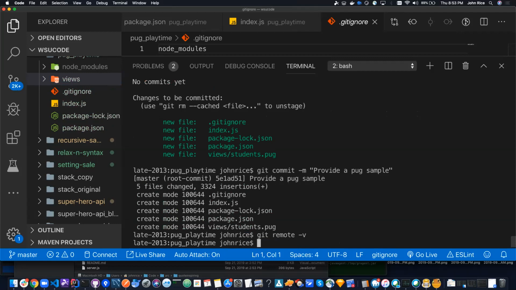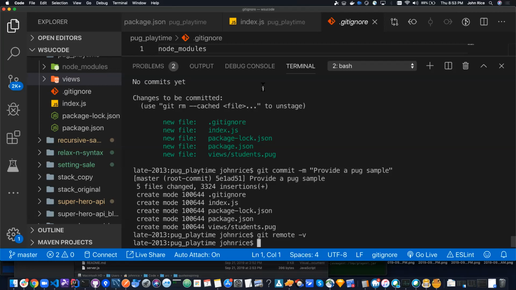So I've got to create a remote. How do I create a remote? What am I going to add in there though? Origin. And what's the URL going to be? So we don't have anything on GitHub. So we need to create the repo on GitHub. Once we create it on GitHub, now we can come back here and add it as a remote.